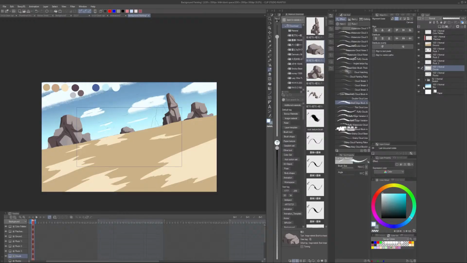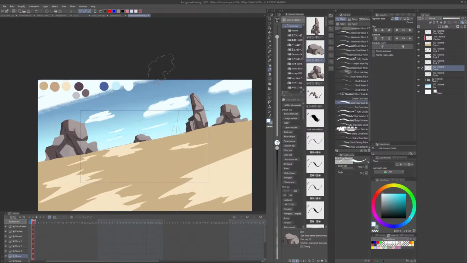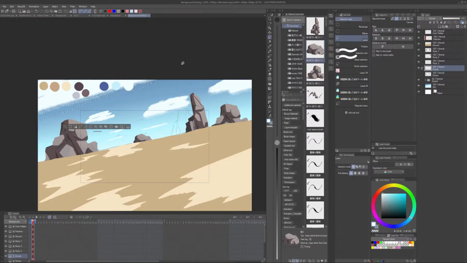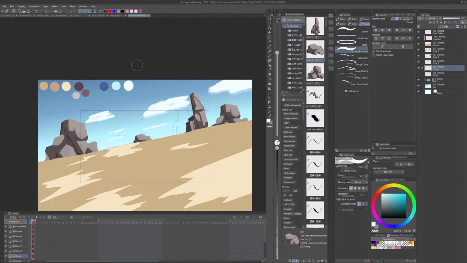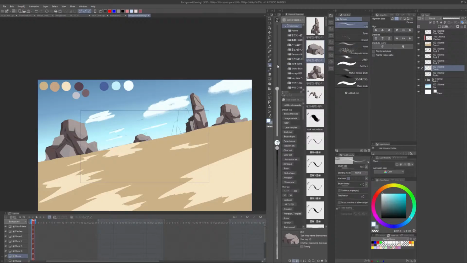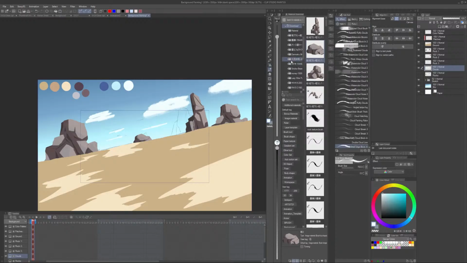So when we summon, now we have that. This is just a blocking phase. We're just blocking the brush that we have over here, where we want these clouds to be at.